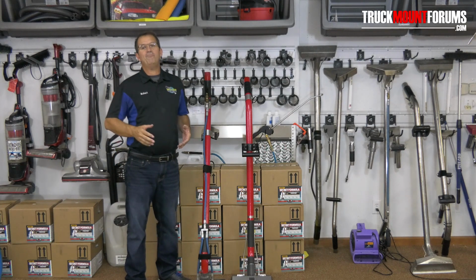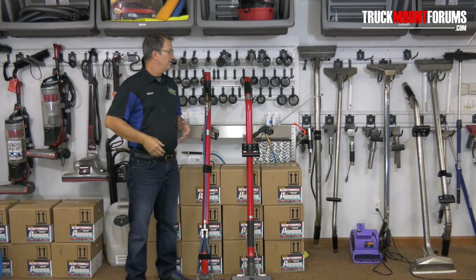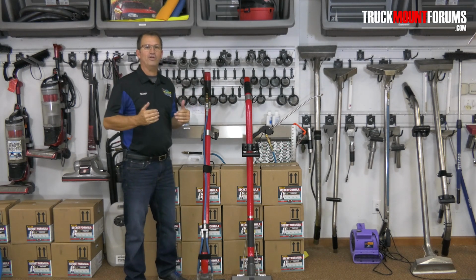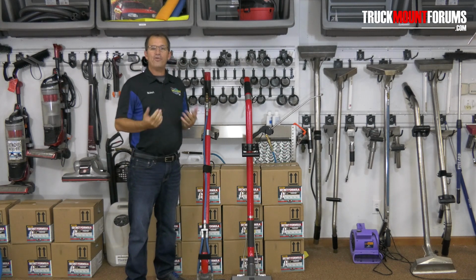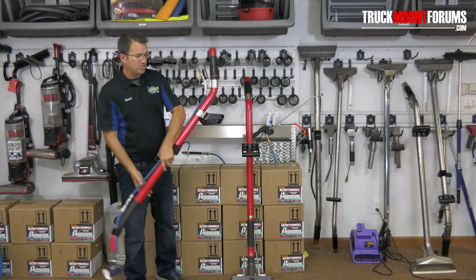Okay, as many of you know, I've been selling all different types of wands, from the Westpaks, the Pro Chems, to the Dang Pros. One thing I pride myself on is, if something's not right, I'll take it out of the TMF store. And one thing I took out of the store was the Dang Pro wand. And why did I do that? I want to get this point across.